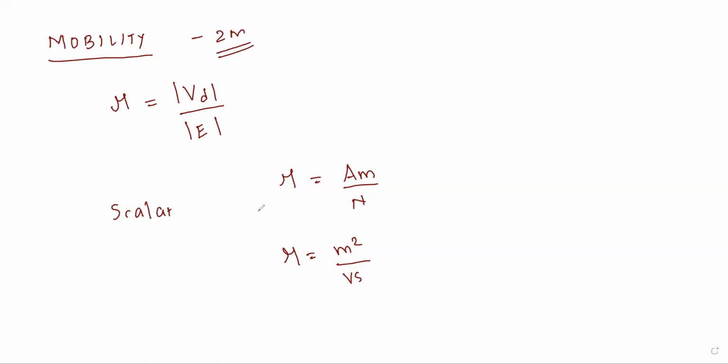So it's a very simple definition. Here I'm saying you can score very well in current electricity because there are simple definitions, simple expressions, and there are some derivations which we will study in the coming classes. There you might find difficulty, but if you understand, then they are going to be very easy. So in case of definitions, statements and expressions, this chapter is very easy. You are going to get many definitions in this chapter. So this is about the free electron mobility.